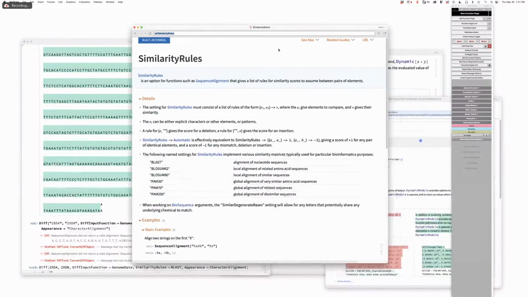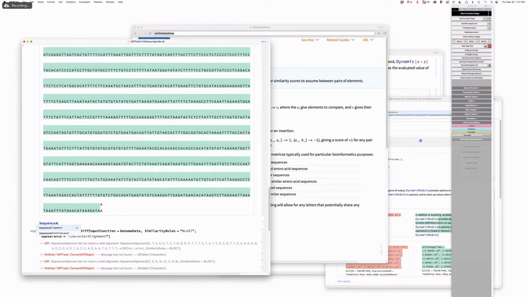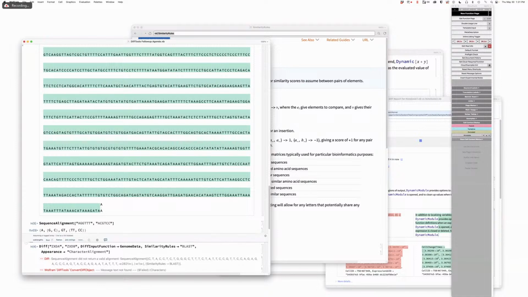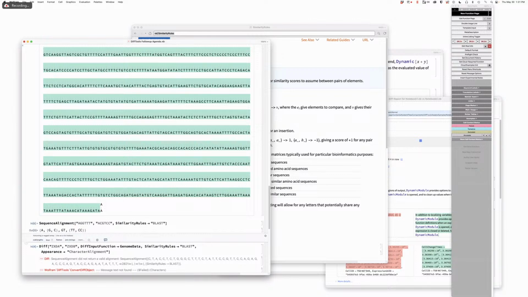Oh, wait a minute. Elements to compare? No. This is just wrong. I'll look into it. Okay, so you need to ask somebody from the bio team about this. I understand. Let's just get something that isn't wrong here. Looks like sequence alignment doesn't support lists of rules as lists of options, which it probably should. That's the cause of that first message. Okay, fine. So that's an incorrect feeding. You could probably work around that for right now.